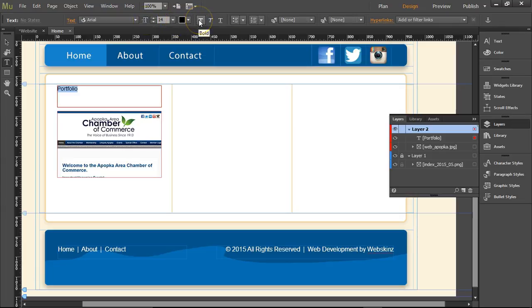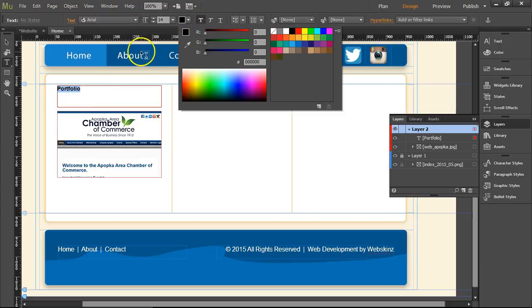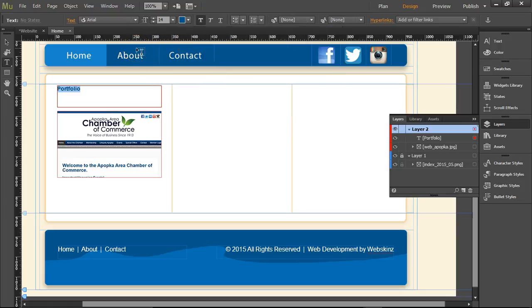Size, I want to go bold on that. I don't want to do black. I want to do maybe this color right there. Let's get the eyedropper tool, click on this blue and press enter. And let's see what that looks like. All right, that's great. So you don't want to go black or white all the time. You just want to go with the colors that are already in there. Let's go 18. Let me see. 24 is too big. Well, let me see. I don't know. Portfolio. That looks kind of cool.